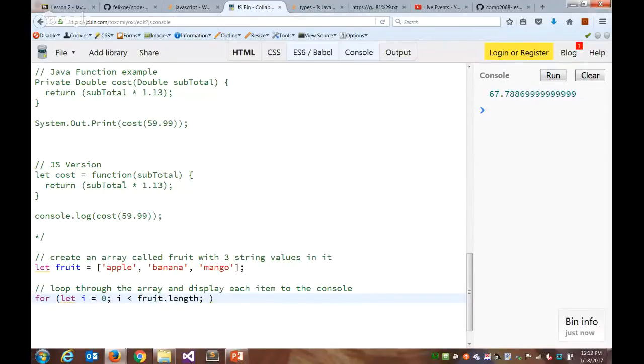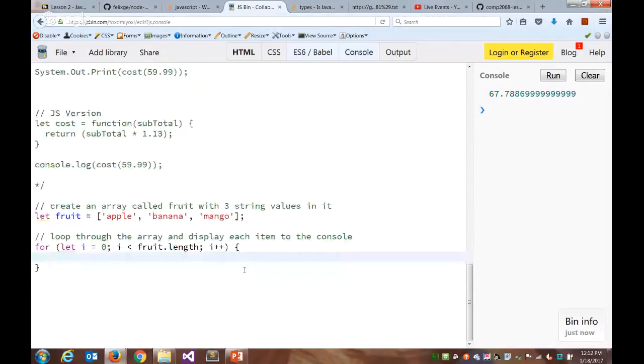And how do we want to increment i? Okay, so now how do we display each element? So now it loops.